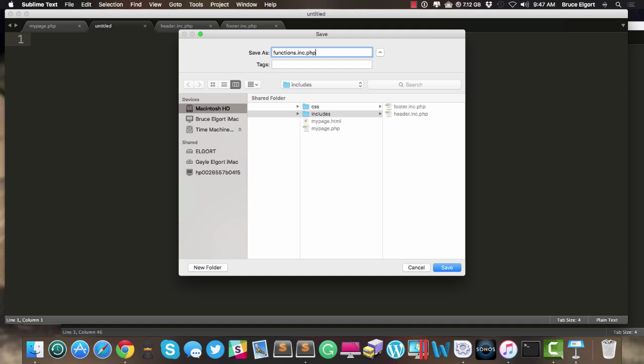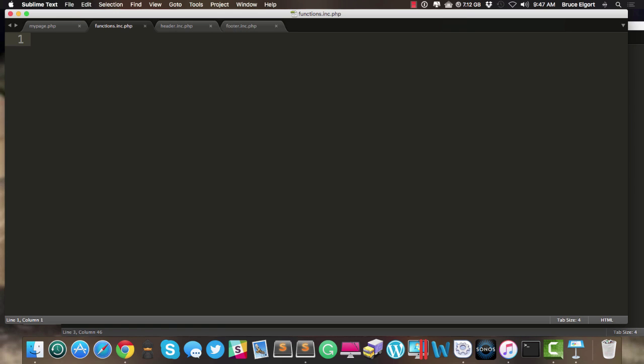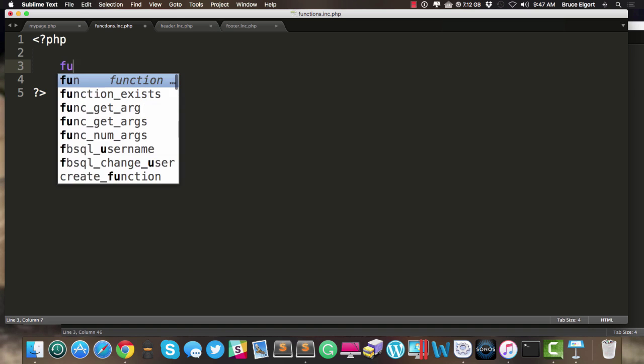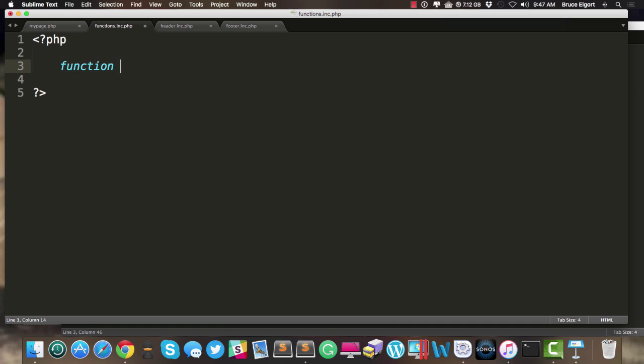And again, I just called it functions.include.php because that's what we do when we teach new students PHP. So I'll save that. And now that I have a PHP file, I'm going to put my PHP tags in here. And I'm going to create my first function. Okay, I like to tab in my functions. And I am going to create a function, and I'm going to call it createAd.